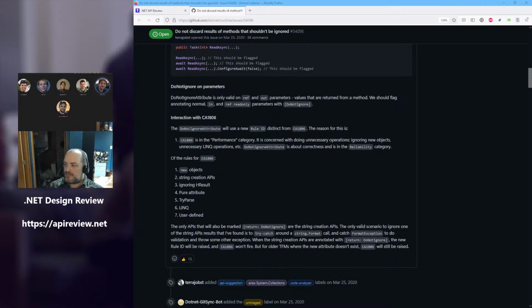I mean, the only way this would be an issue is if you had suppressed 1806 for string.Remove. If you were ignoring it, that's a case where it is obviously wrong. The only reason it wouldn't be is if you were somehow using the string.Remove call for argument validation, which would be crazy.